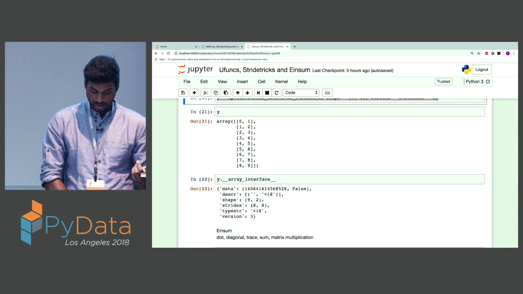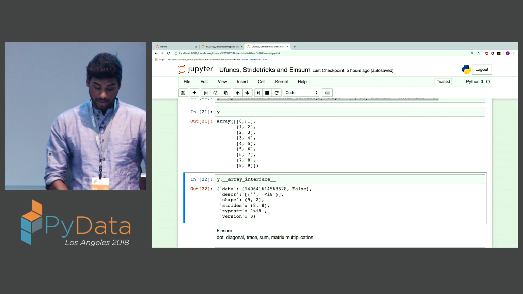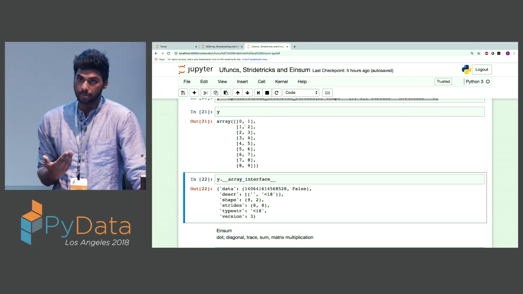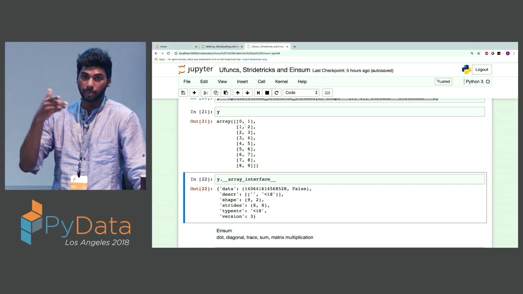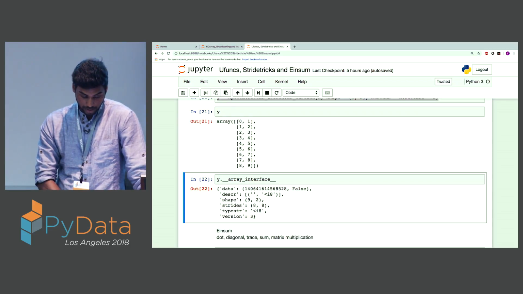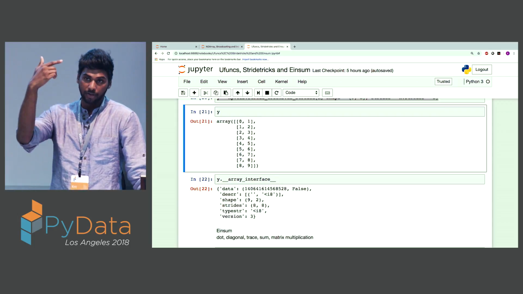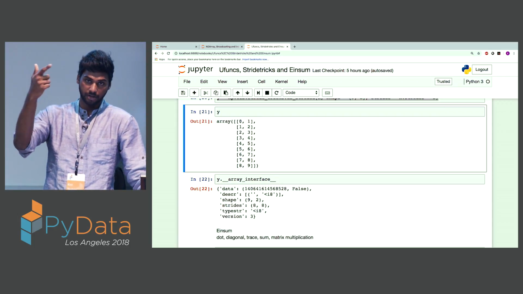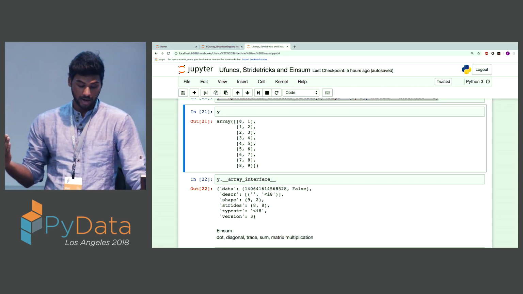So what strides is doing, in this case over here, strides is 8, 8. So what it's telling you is my new resultant array has a shape of 9, 2. On the first dimension, which is 9, my stride is 8. If you look at this, the first row of this array is 0, 1, and the second row is 1, 2. So when you go from the first element of the first row to the first element of the second row, you've moved 1 along dimension 1, right?